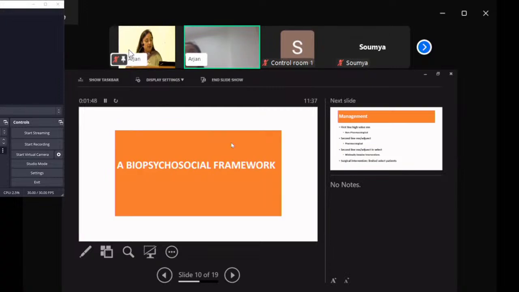When we talk about the management algorithm, a biopsychosocial framework should be followed rather than just biomedical. We must know that we are moving away from biomedical, meaning doctors thinking only about giving medication and doing intervention or injection. That's not the solution, because the major cause of chronic low back pain is bad ergonomics and bad posture, or the changed lifestyle, lack of physical activity, or sedentary lifestyle.